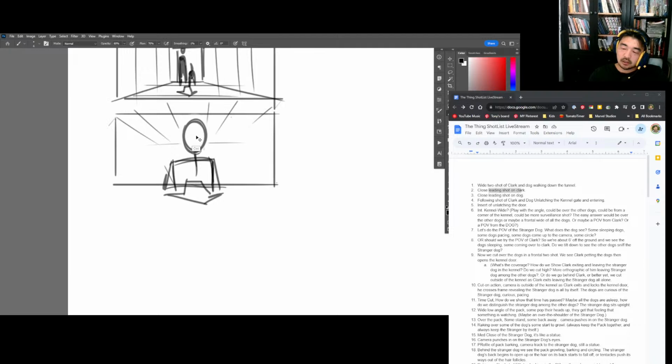We'll give Clark a jacket, I guess, just so we could differentiate him. Maybe he has on a... No, wait. He's going to change. I'm just going to give him parted hair in the center. Like that. There he is.